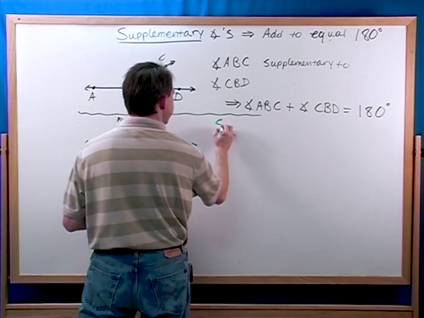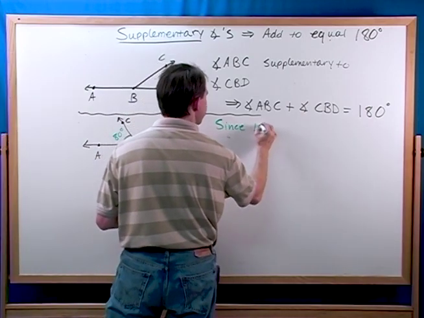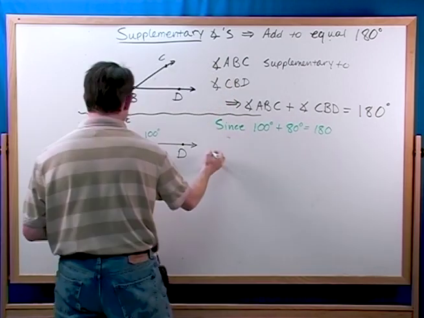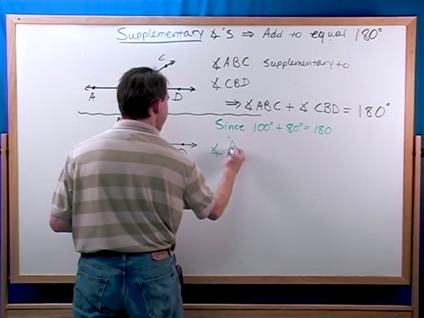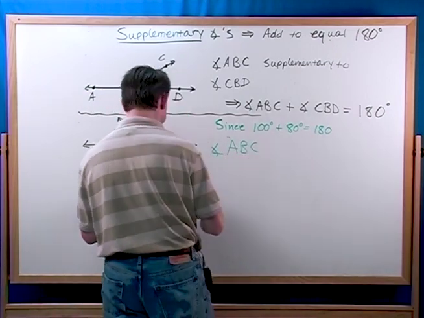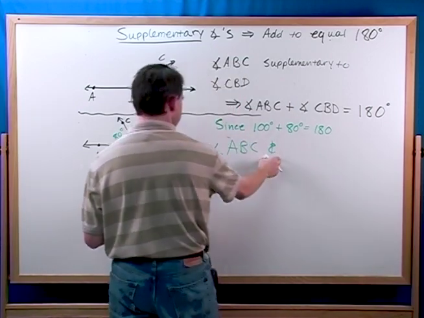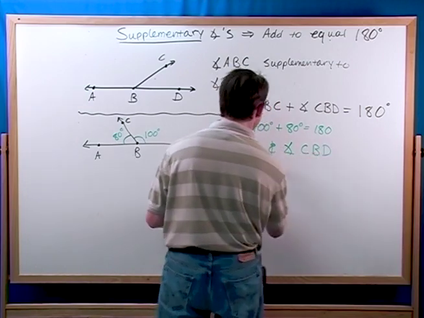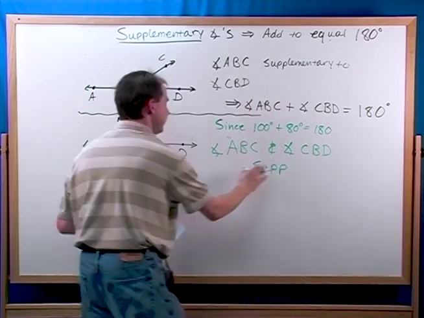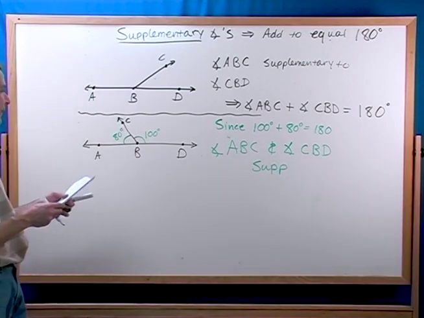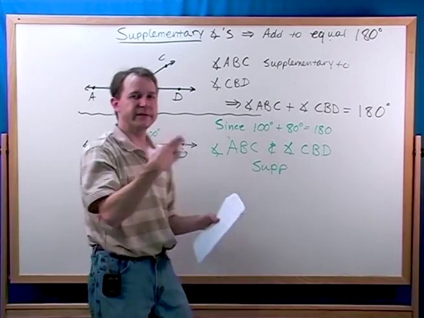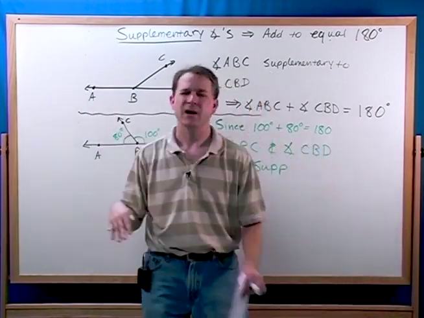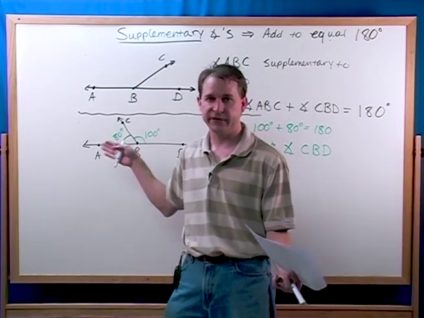So we say since 100 plus 80 is equal to 180, then we say angle ABC, and this is just my little symbol for and, angle CBD are supplementary. And a lot of times you see supplementary just written by SUPP like that. They're supplementary angles. So we've drawn some drawings here, showing you a straight angle and cutting it up and showing you graphically that they add up to 180, but you don't have to have two angles that are drawn like this next to each other.